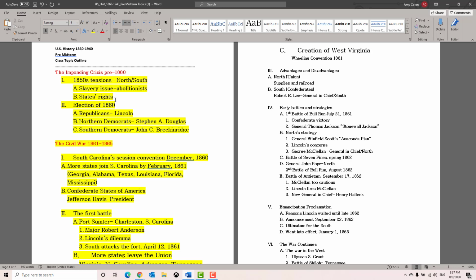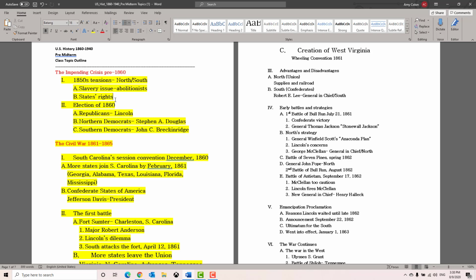So you see the Democratic Party splits between the North and the South over the issue of slavery in the presidential election of 1860. That split in the Democratic Party helped Abraham Lincoln win the election because all the Republicans voted for Lincoln, whereas not all the Democrats voted for Breckinridge or Douglas. They split their vote. And that helped Lincoln win a victory. It wasn't a huge victory, but it was a victory. He won more electoral votes in that election.